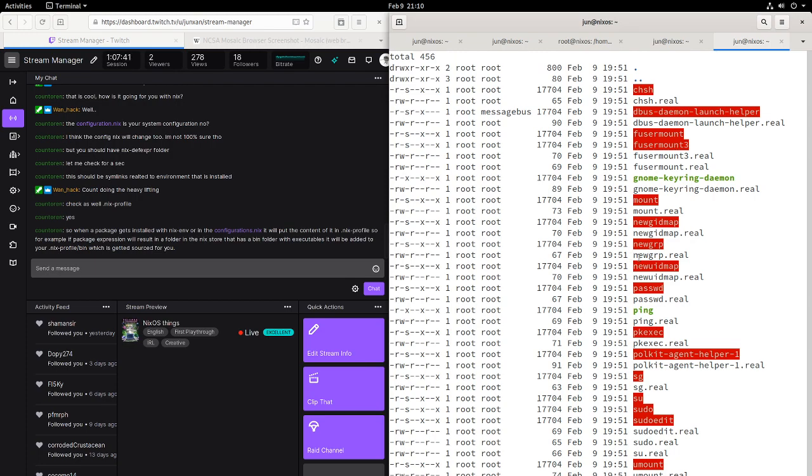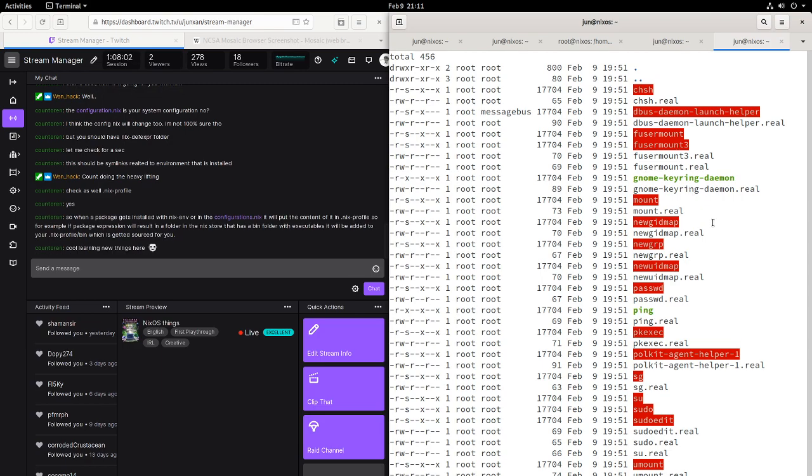Huh. Stuff that feels like systemd, very systemy, it's interesting. I wonder where this wrapper thing comes from. Yeah, it's fun, right?